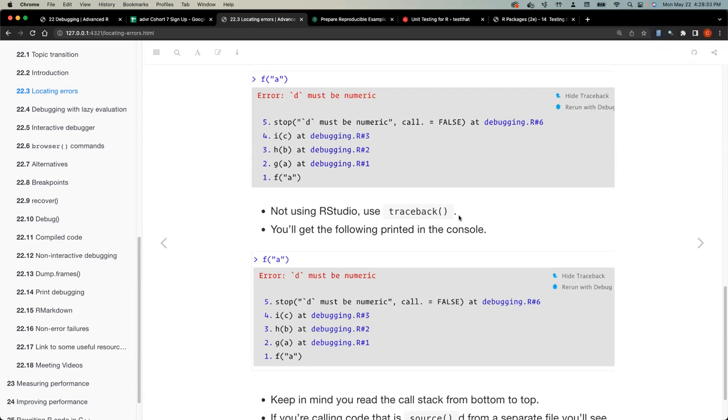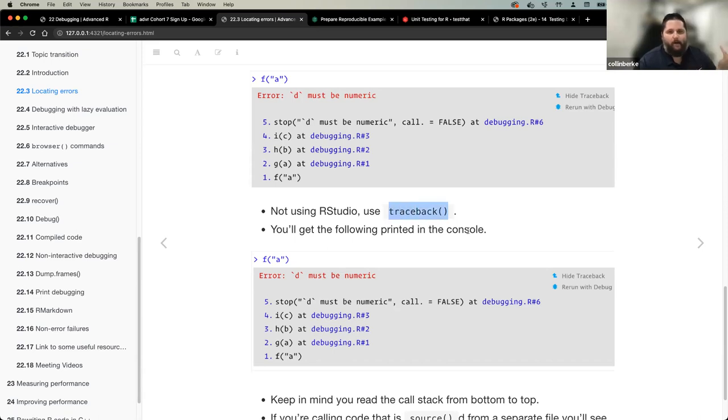What's nice about this is that you can use these functions if you're not using the RStudio editor. I use NeoVim. I like it a lot. And I use a plugin called NVimR, which is really, really cool. But we can talk about it a little bit later if y'all are interested.